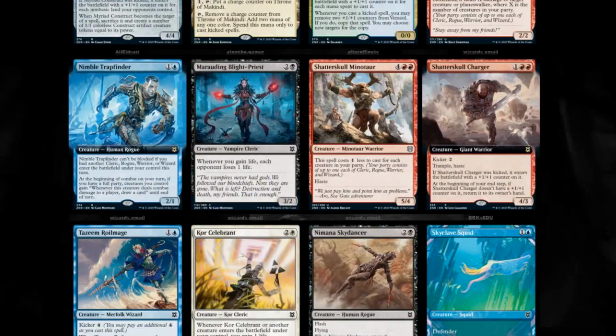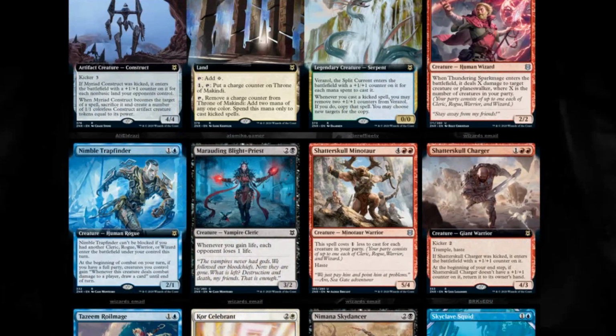Here we get Shatterskull Charger, 3 mana giant warrior, rare, kicker cost of 2, trample and haste. If Shatterskull Charger was kicked, it enters the battlefield with a +1/+1 counter on it. At the beginning of your end step, if Shatterskull Charger doesn't have a +1/+1 counter on it, return it to its owner's hand. So it's a 4/3, it could get bigger if you have the kicker cost. Other than that, nothing super special.